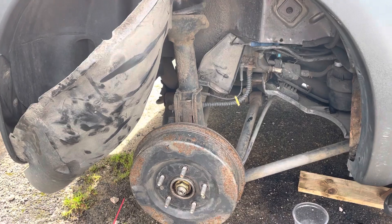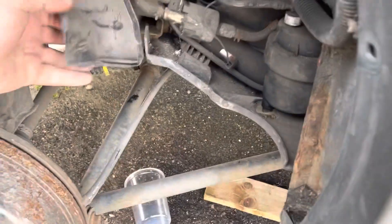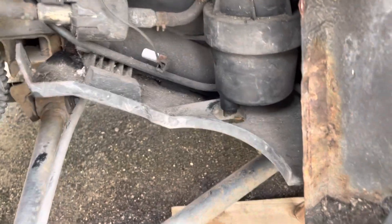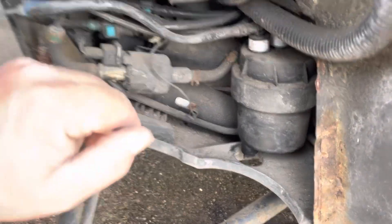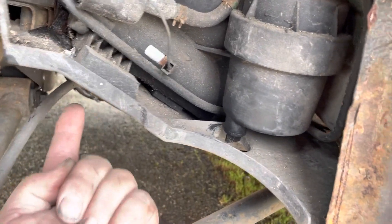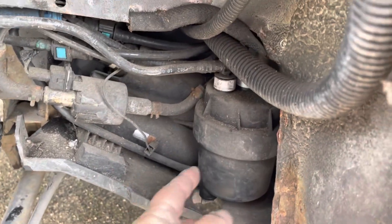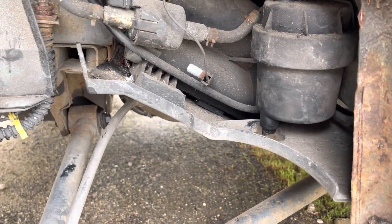We've got the wheel removed. There are little clippy things — a small screwdriver turns them out. Down here we've got the separator, fuel filter, and fuel pump. It's held on by three 10mm bolts: one in there, one underneath there, and one underneath there. I'll give them a bit of WD-40. First off we're going to do the separator — undo that nut down here and take a bit of diesel out, plus any water.